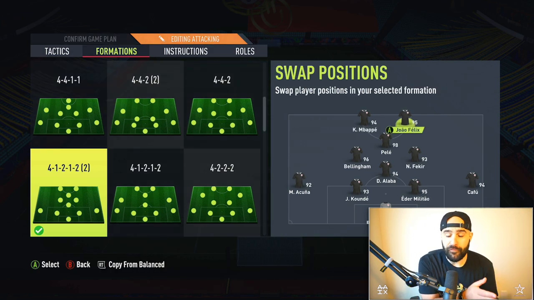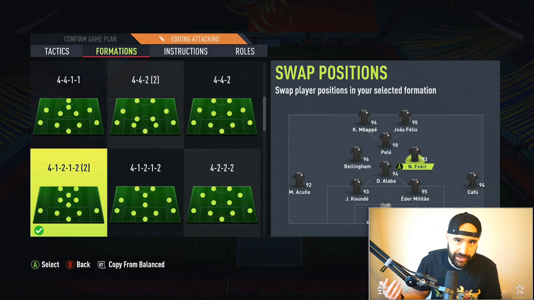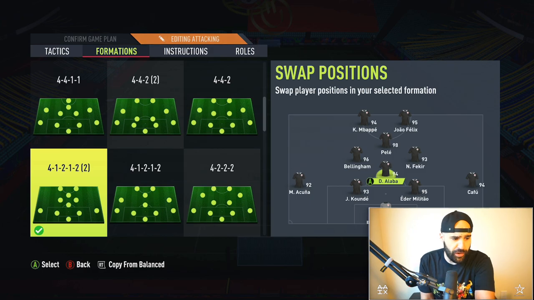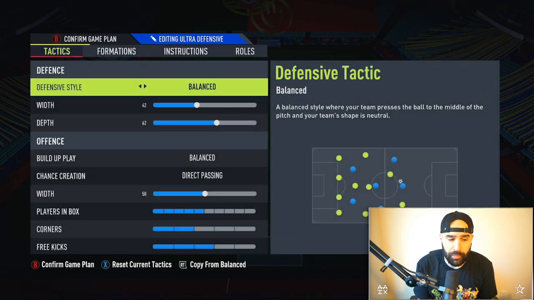You got Mbappe, Joao Felix, Pele. Bellingham as the box-to-box. David Alaba is the holding midfielder. And Fekir as kind of another creating midfielder. And then Cafu, Acuña, Conde, Eder Militao. It's very, very clean. David Alaba could even go left back and Acuña could switch with him. But I really enjoy David Alaba in the middle of the park a lot. So it just works out super nice.